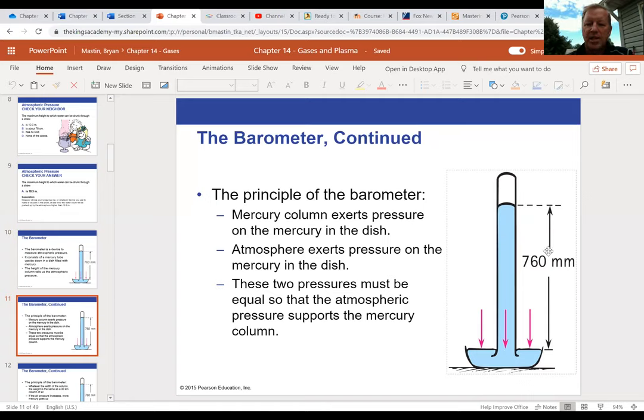Also, the weight of the air is also forcing down and is pushing down on the mercury. As the atmosphere is pushing down on this mercury, it's forcing it up the column. So, these two pressures have to equalize. They equalize when the air pushes down the mercury, the mercury goes up and it causes an equalization of the pressure.